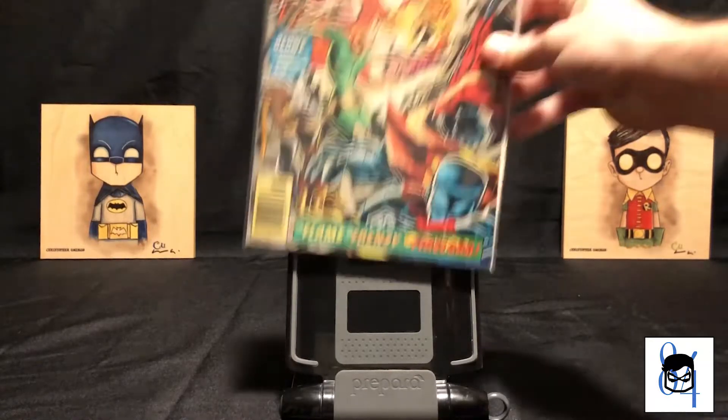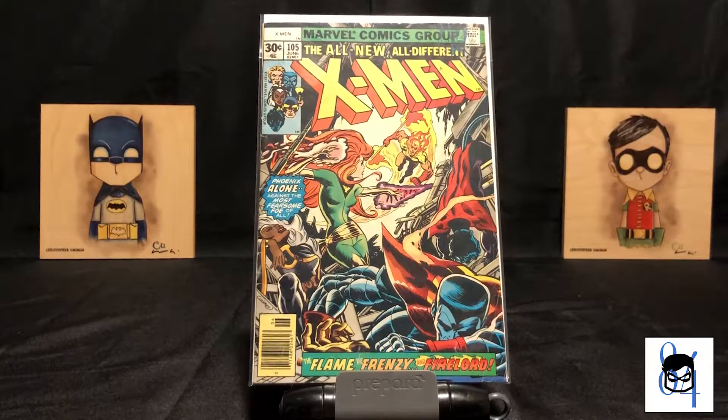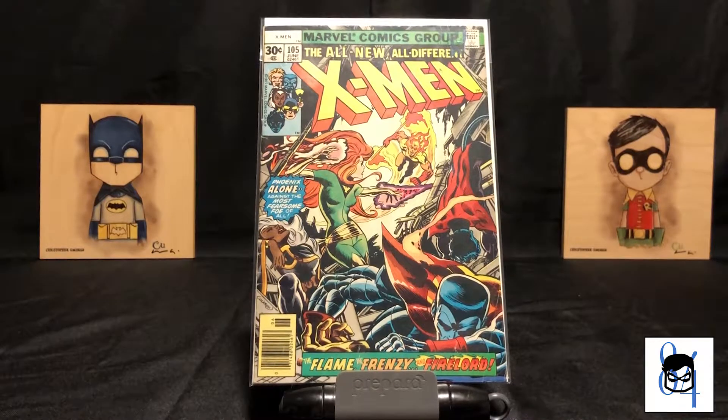First up, I went to a comic shop that had some back issue bins — seems like a shop that doesn't get visited very often, so I found some cool back issues. Right here we have X-Men number 105. I was pumped to find this book because I'm really on a hunt for X-Men keys. If you watch my X-Men key comics you should own now video, I basically summarize all the first appearances of secondary X-Men characters that I think you should have in your collection ahead of all this potential X-Men movie stuff.